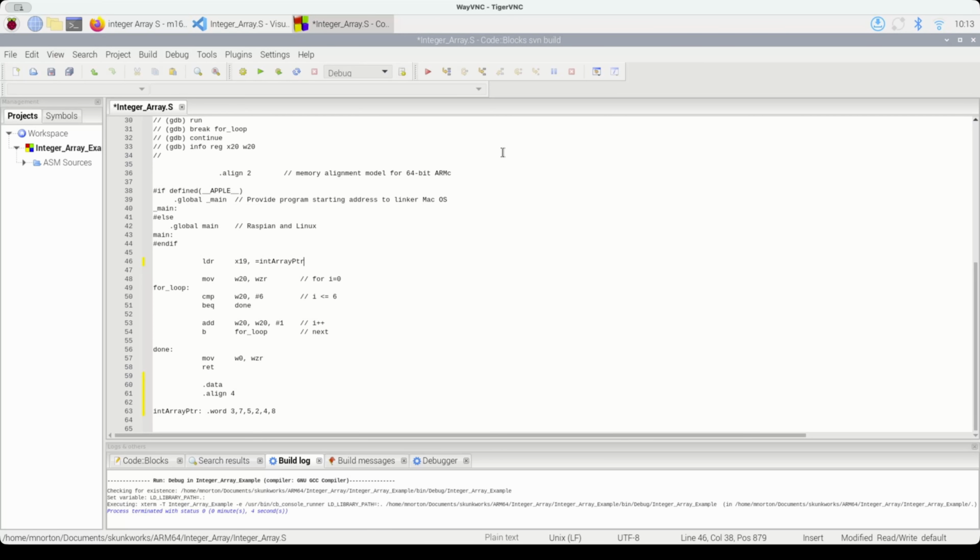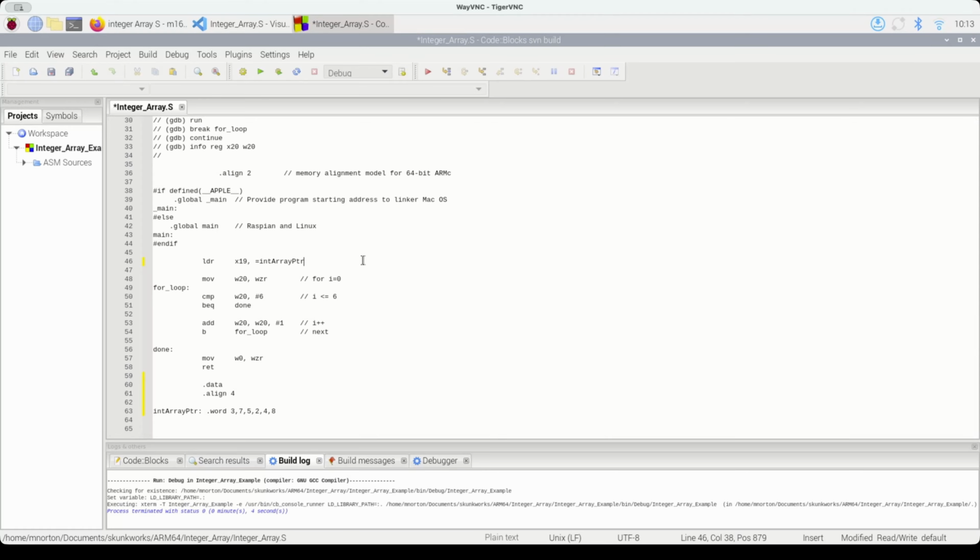So X19 is going to be the pointer register to the address here, right? That's why I call it a pointer. X19 contains the first address, the pointer address of int array pointer.